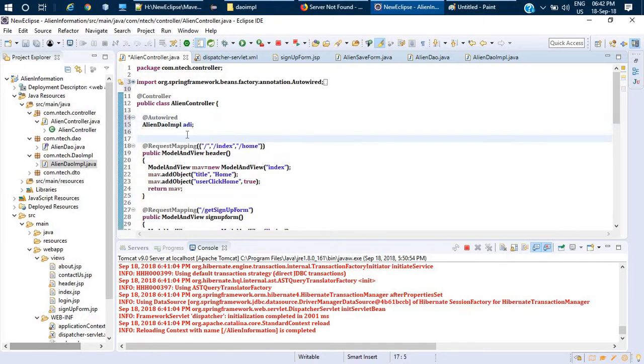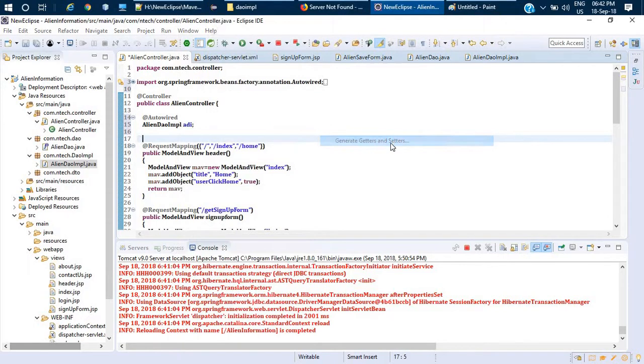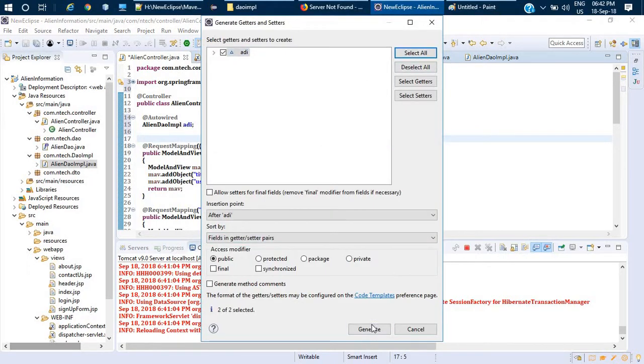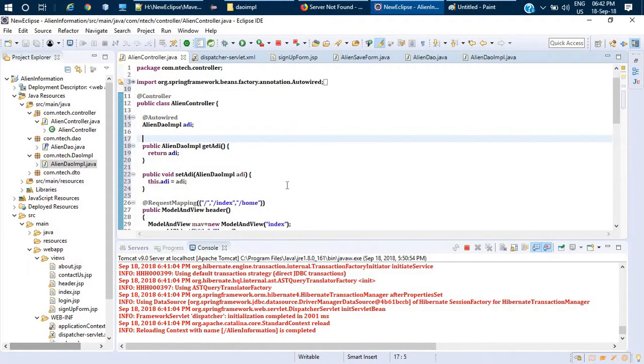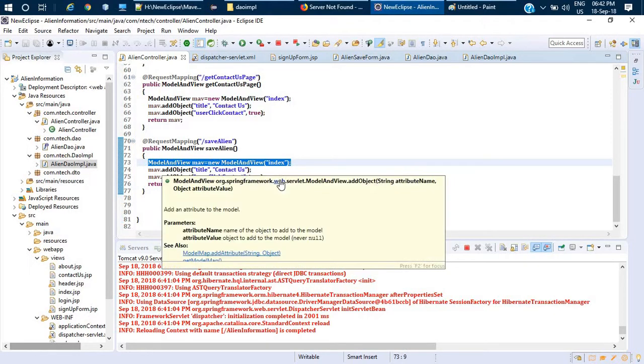After that we need to get the setters and getters. After that, this is an index page. Okay.